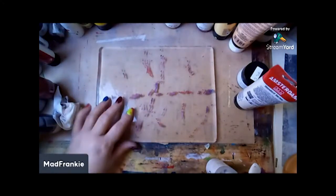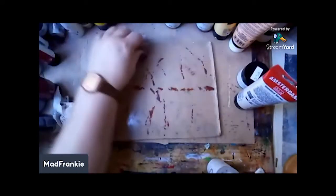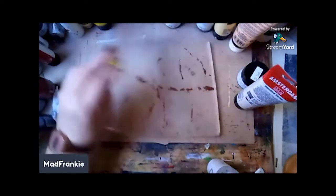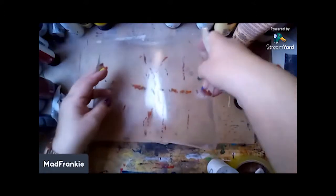Still not coming off. Well, how about we print on the other side? Yeah, that's what I was going to say. That's why I asked about the other side. Yeah, I think you're right. The other side. You might want to wipe it off anyway in case it picked up bits from your table.